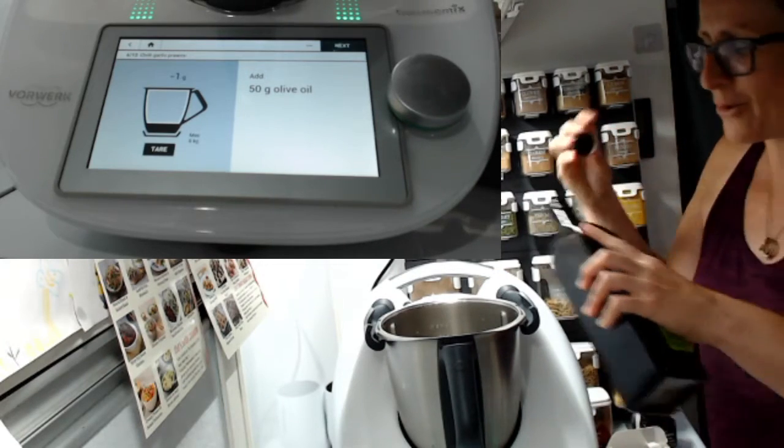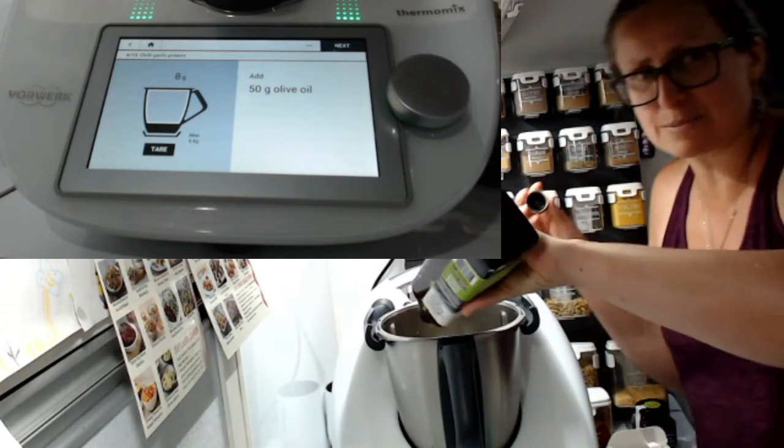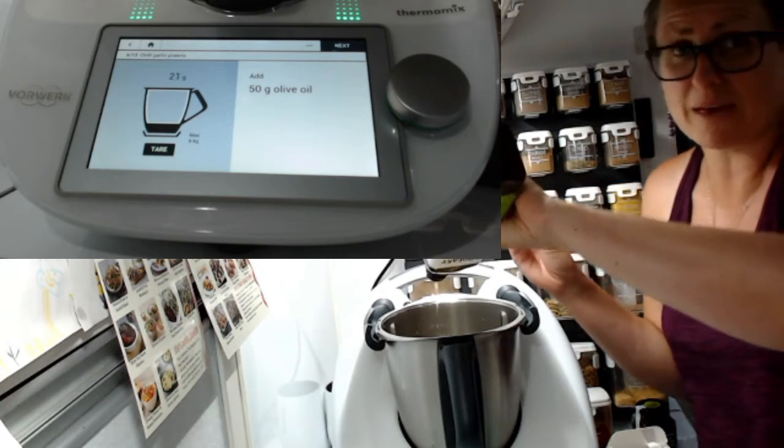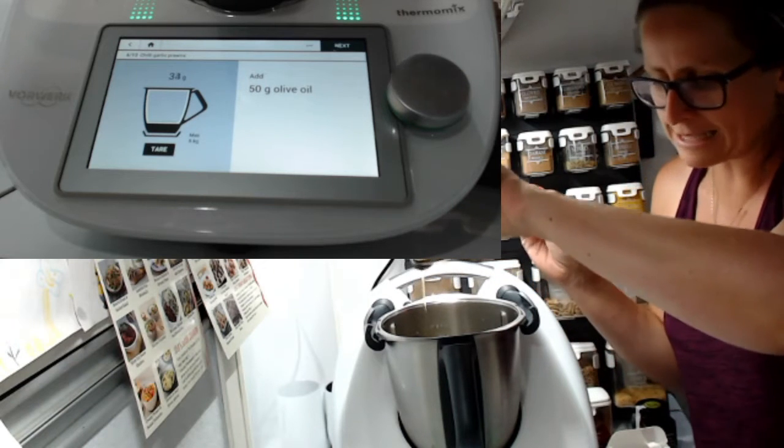So next thing is some oil. Now we are going to use our high heat function. It does want me to scrape down the sides. I didn't get the spatula out, so I'm just going to skip that today. But we want 50 grams of oil. It's a fair bit of oil, okay? But this is going to cook off the most beautiful prawns in here in a moment. It's going to feature our high heat.